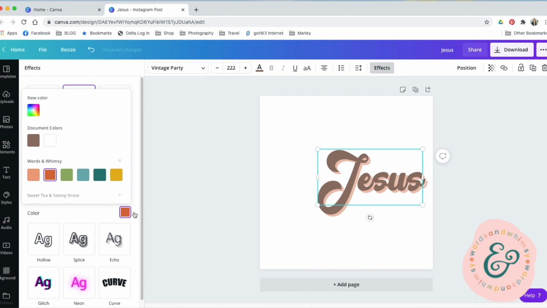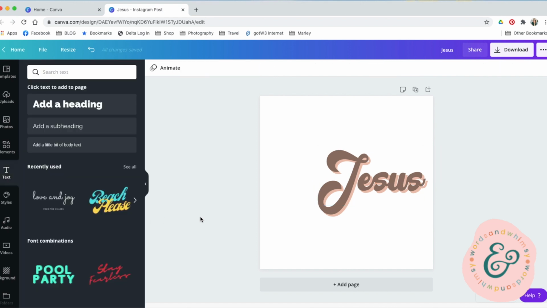Now, a quick note about this that I want to be very clear about. When you are submitting a design to Heat Transfer Warehouse that is going to become a Supacolor Wearable Transfer, or any kind of Supacolor transfer, you cannot submit it with the shadow effect as it comes out in Canva. The reason why is it's going to end up being too transparent for them to print, but there is a workaround because I do want that shadow effect in there.